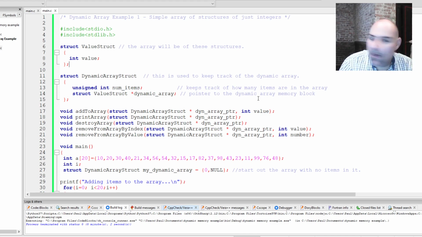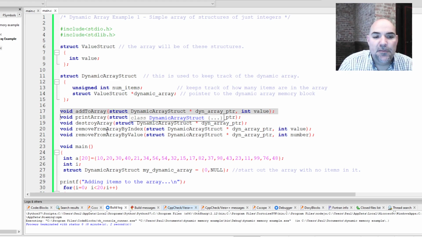Float x, float y, float speed, float heading, int lifetime, int owner ID, whatever you want to add to it, size, color, whatever you want, you could add to this structure here. And then here's the actual thing that's keeping track of the dynamic array. And this is where we tied together the number of items and then the block of data that's been allocated. Those could be stored just in globals that aren't in this struct. But by putting them in the struct, it simplifies passing both of those things together to these functions.